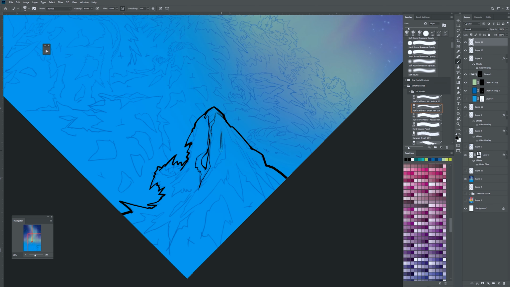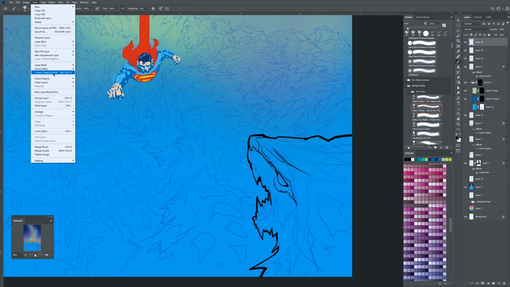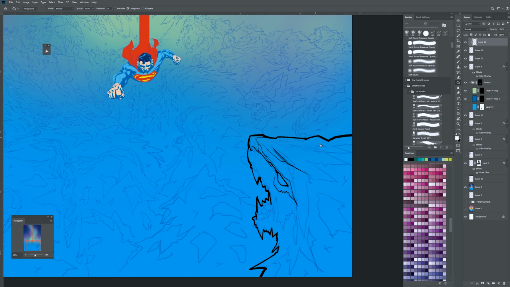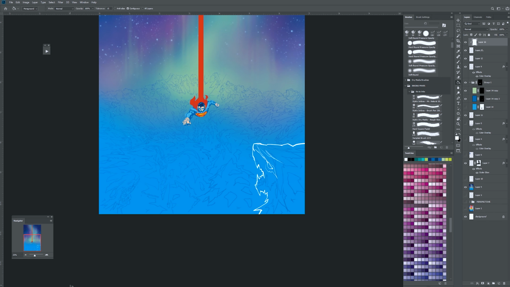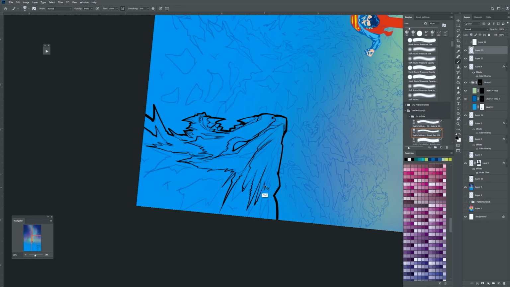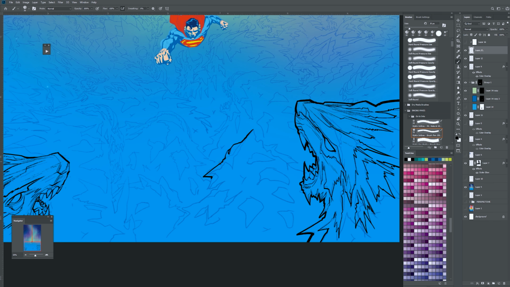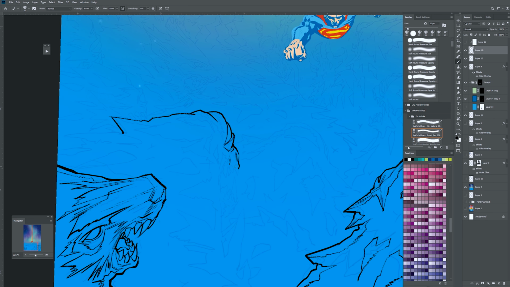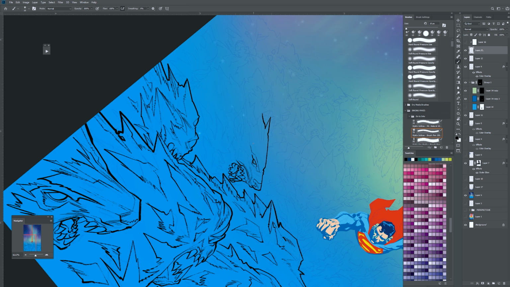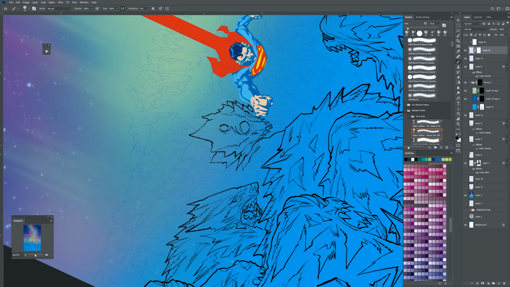Well, I was wrong. I'm going to keep the inking fairly simple and minimal because what I want to do is apply a clipping mask layer to the inking layer in order to turn the line work into white. I really want to sell the frosty nature of these creatures, so that white line will come in handy later on once I apply it when I've finished all of the inks.